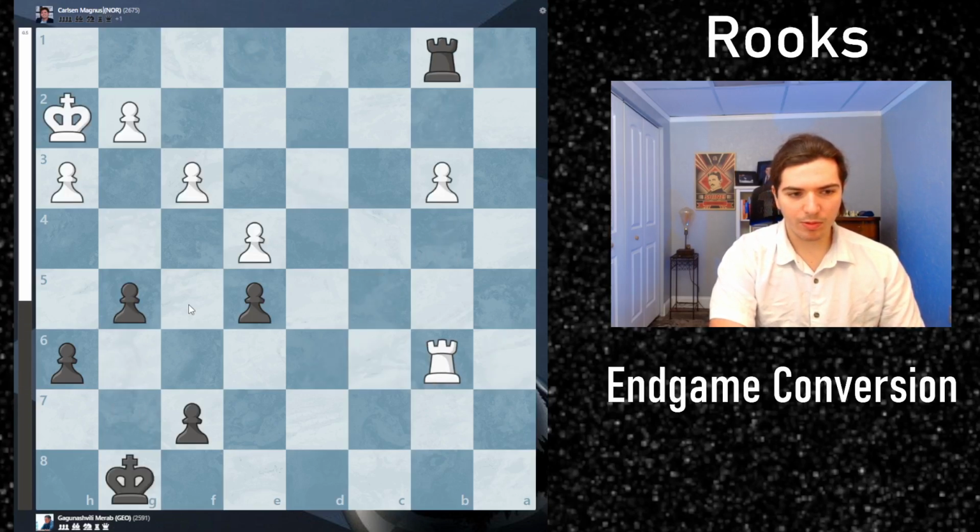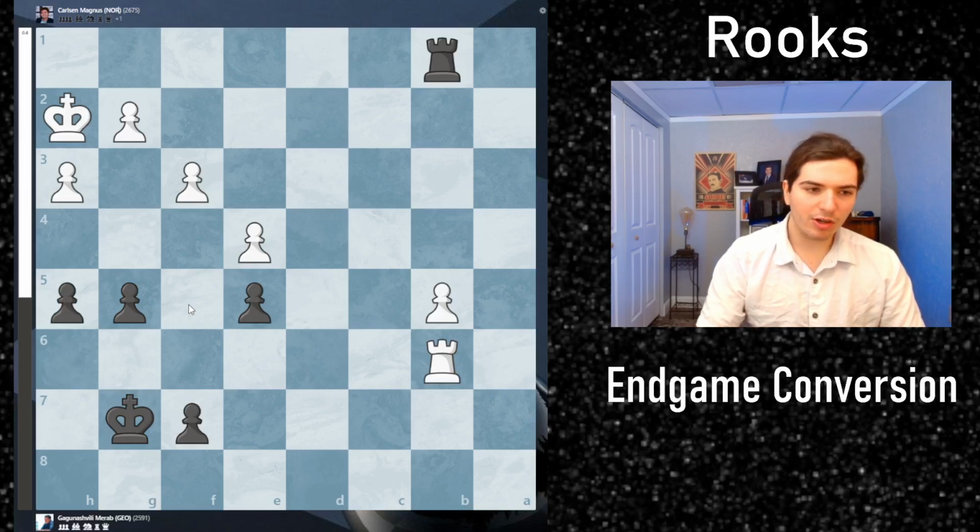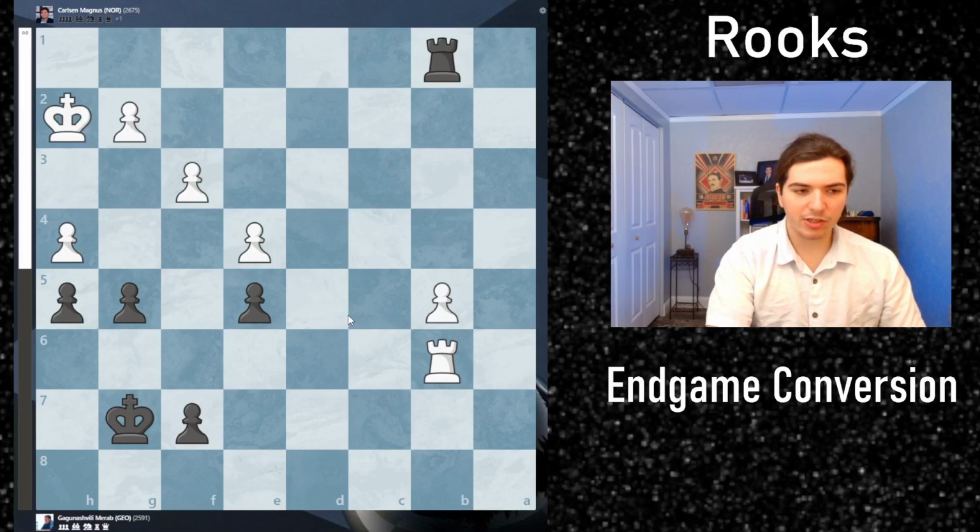So, okay, we got rook b1, rook b6, pawn g5. Maybe you could still win this. King g7, pawn b5, and then we got h5. So Magnus really had to go king g3 here, opening up the route for the king, doing the same exact zigzag method. But instead, okay, we get pawn to h4.